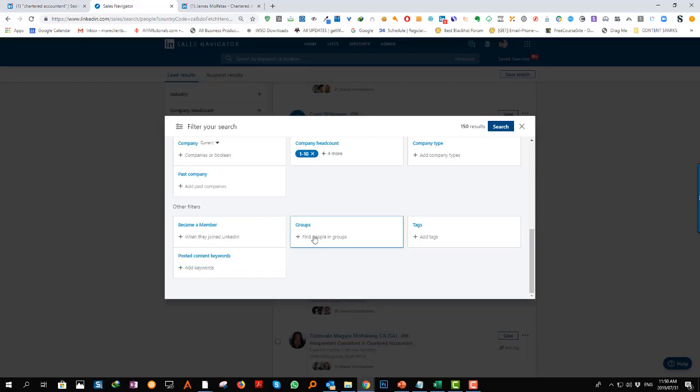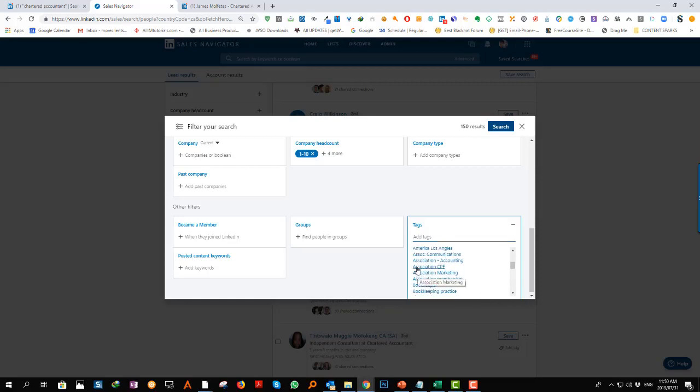The groups, let's talk about groups in a second, because it deserves its own spot, and I think we may have actually already talked about groups. Tags, so tags is pretty cool. When you have access to Sales Navigator, you can create your own tags. As I've gone through over the years and identified somebody, I've given them a tag. So if there's somebody that I've identified as an accountant, I've called them an accountant, or accountant marketer, or accounting practice. And you can see there's all sorts of things that I've done for various searches.